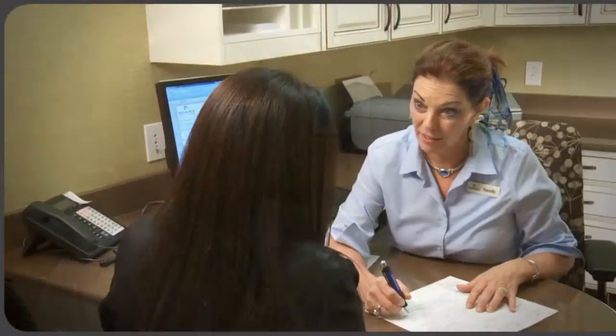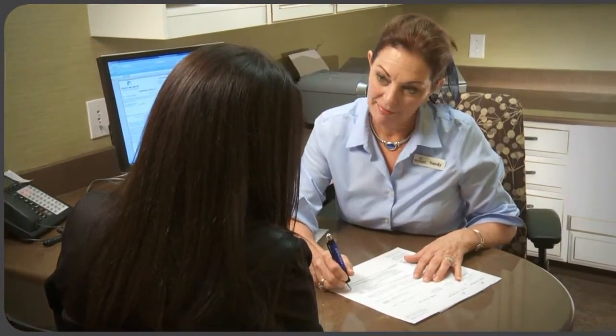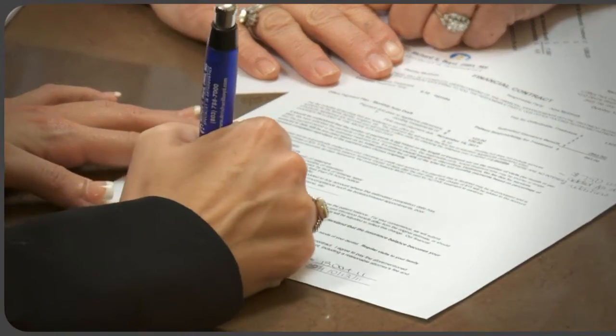We try to give them all the options they have, how much the costs are, and what the different payment options are. We're very flexible and try to work with the parents — we're not going to let finances stand in the way of a child or an adult needing treatment. We try to give them what we think is the best treatment plan, and then they leave here after about an hour knowing pretty much everything.